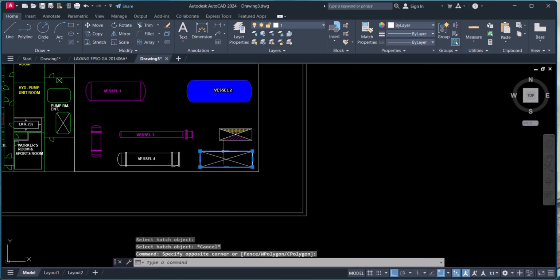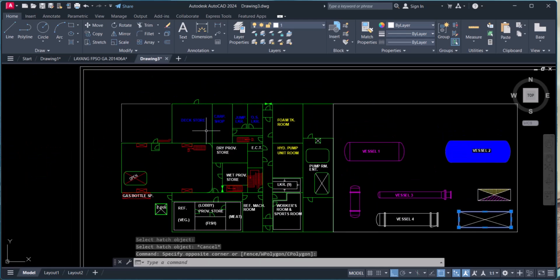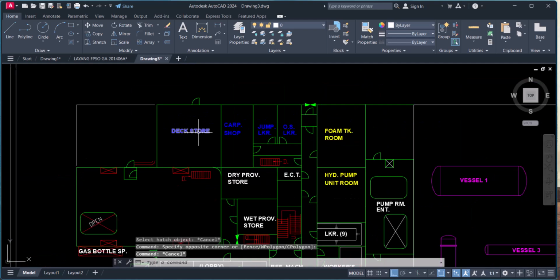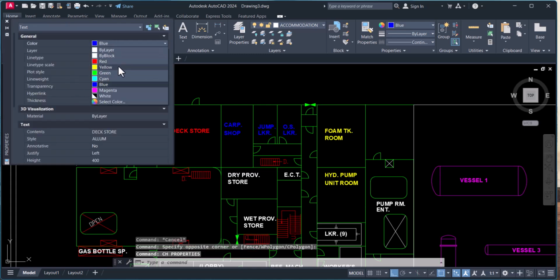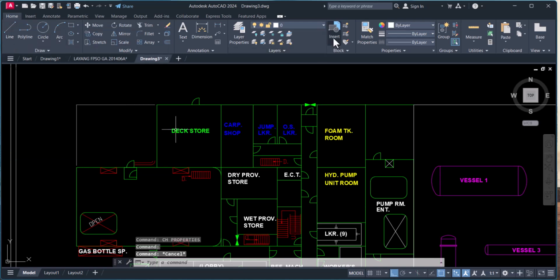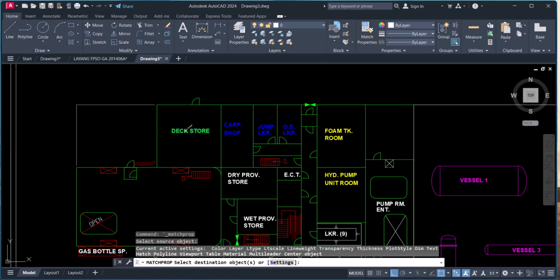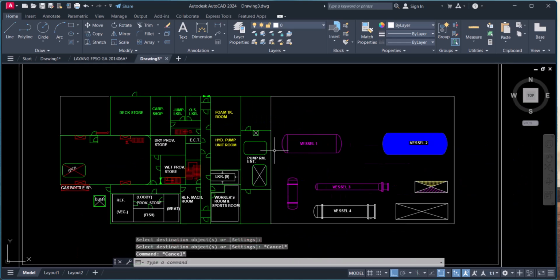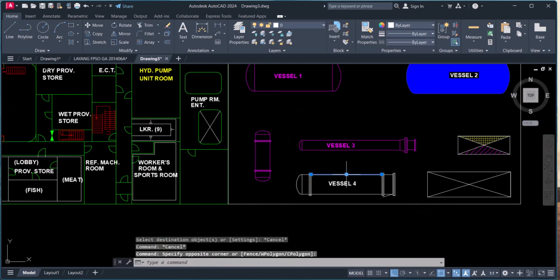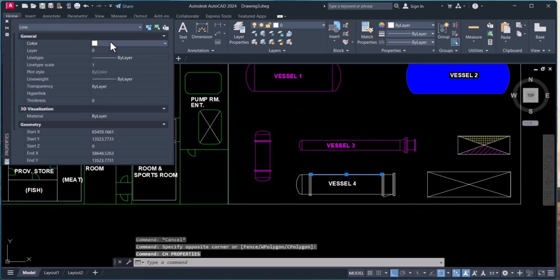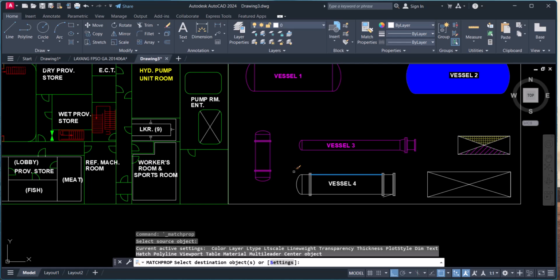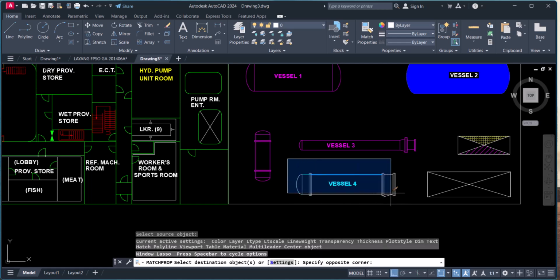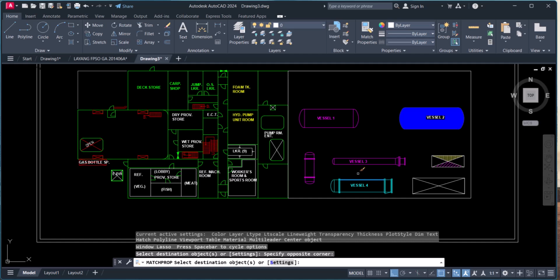So we learn here how to change the color of text. Once again, select the text, type CH, and select any color. Then with the help of the match property, this is match property, use any color. You can change. Same way if you want to change the line color, again CH, and then again match properties, change and select all. Like this you can change the color.